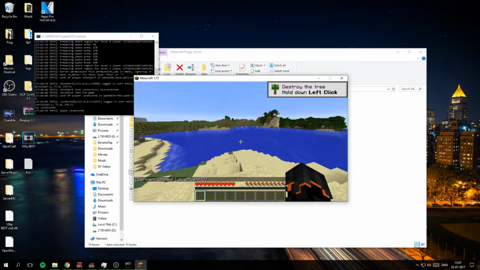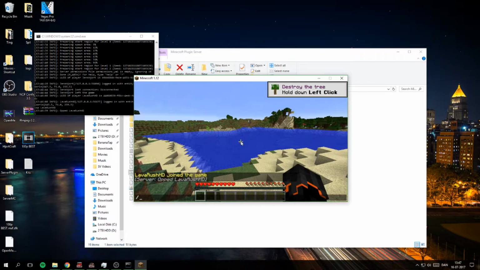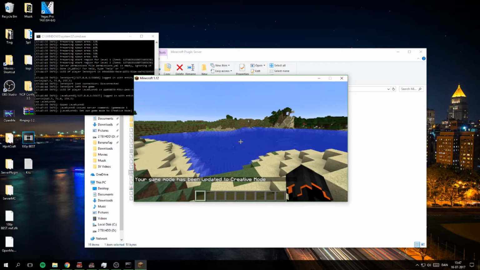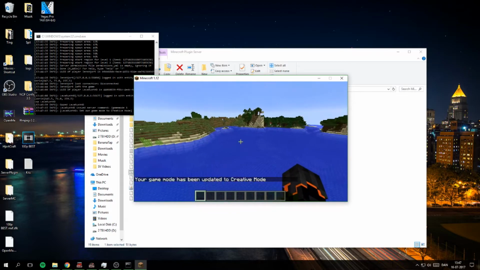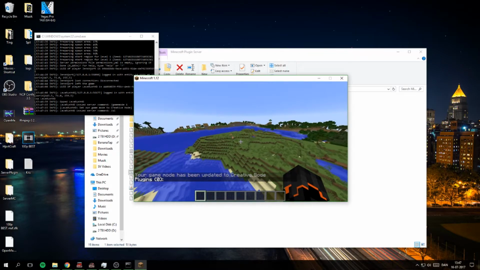So that is fantastic, and so I can type game mode 1, go into creative, and I can type PL to see what plugins.